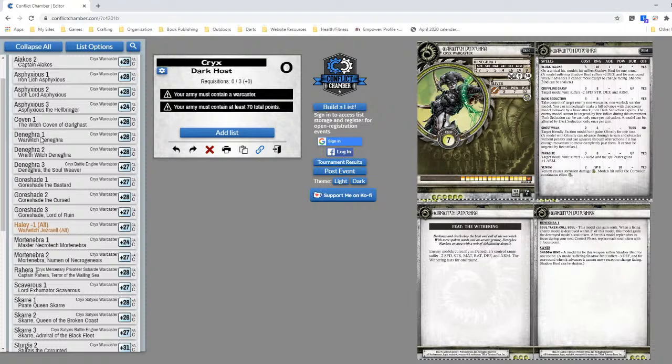In Warmachine, you will see a lot of the models have multiple options for a specific named Warcaster. Denegra does have 3 different models as far as Warcaster goes. So she has Warwitch Denegra, Wraithwitch, and the Soul Weaver. But we want Warwitch Denegra. And you'll notice that they're numbered: Denegra 1, Denegra 2, Denegra 3.